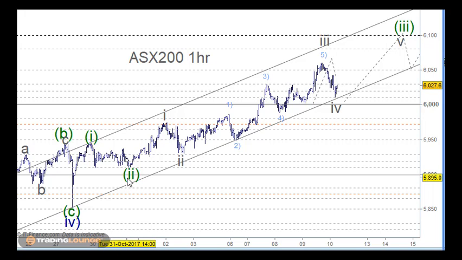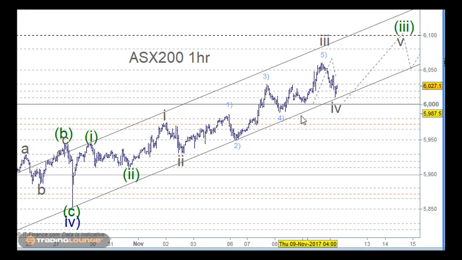And then we're taking a big leap all the way up here for wave 3 at 6,100, or very close to it. And within this wave 2 to wave 3 here, we're looking for 5 waves again, so 1 and 2 here. And then we're in the extension, so we're looking for 1 and 2 and 3 and 4 and 5 here for wave 3. We're looking at wave 4 here now, and then we'll be looking for wave 5 up.